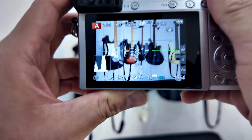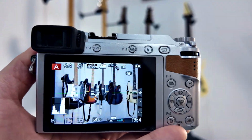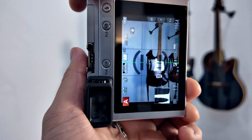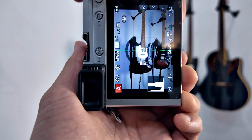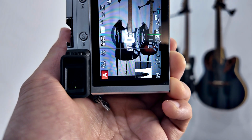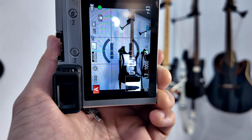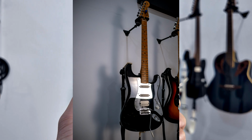So with this particular setup, if I want to focus, I will do what people call the focus and recompose technique. So for example, I want to photograph this particular guitar right here, but I want to tilt the camera slightly to the left. So this is my composition. What you want to do is focus first like this, point the camera, especially the rectangular box right there, at the part that you want to focus on, and then you press the half shutter to focus, hold it, and then you recompose until you like the composition. As long as you don't move your camera too much, you'll be fine. And then you take the picture like that. And that's the focus and recompose technique.